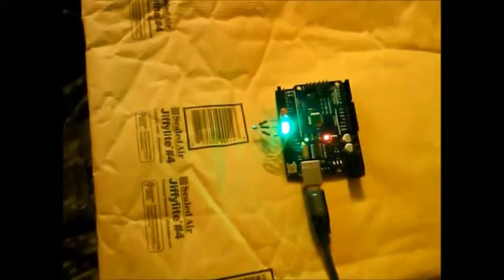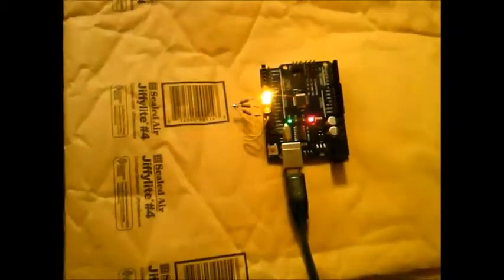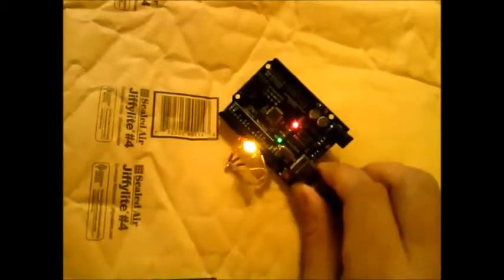I'm gonna load up another program. It's what I call the railroad lights. There it is. It will load that in. Let it load. It's loading. And what this does is flash between two. So it's flashing the yellow and green. But you can imagine if they were both red, at a railroad crossing on a model train set, how that would work.